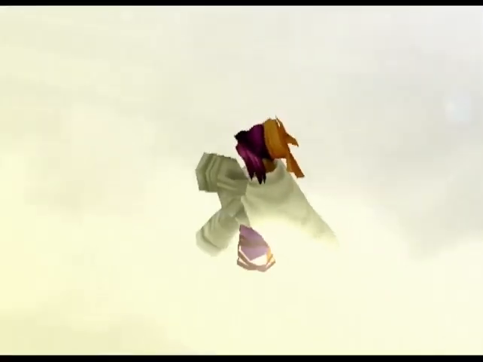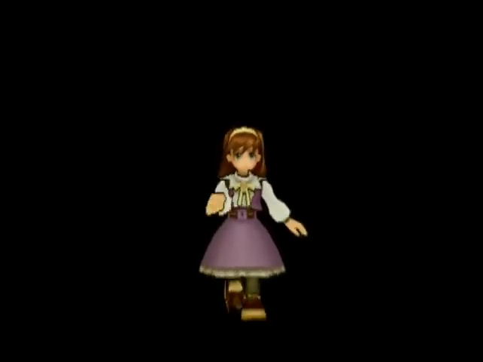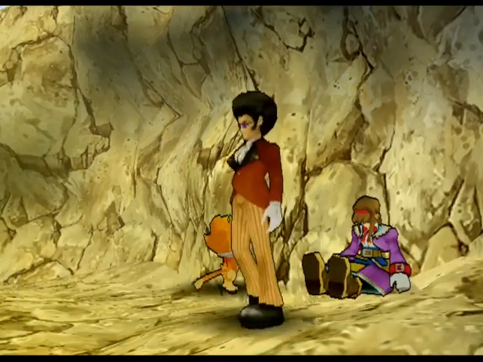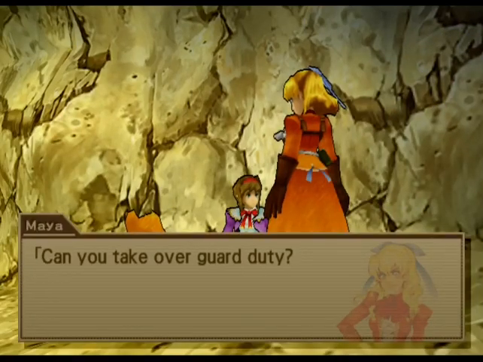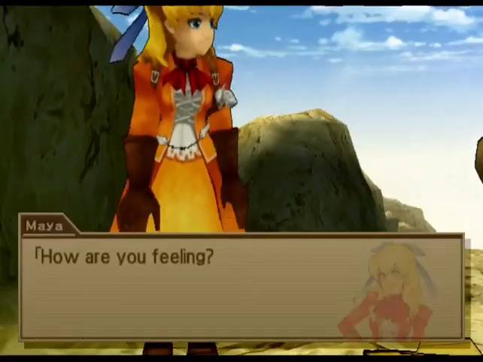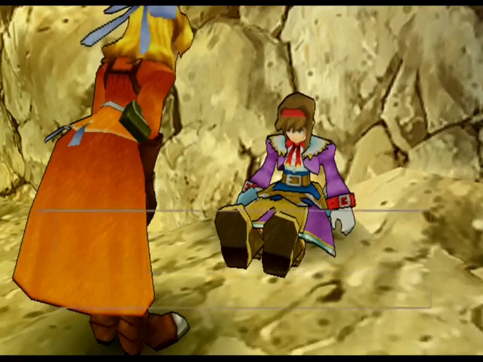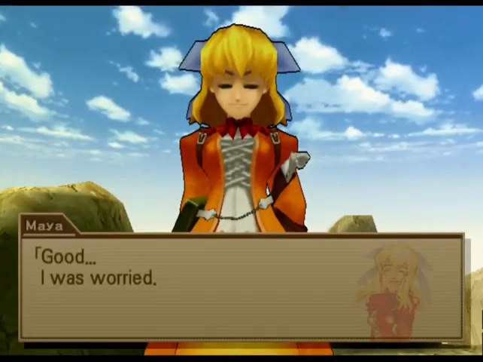Now, sirs, now! Why, you? You're as sly as a fox. Dad! Not dead. Bloody, she has awakened. Can you take over guard duty? You got it. How are you feeling? Alright. I think I'm fine. How's your arm? Try moving it. Arm functional. I think it's okay. Just like normal. Good. I was worried.